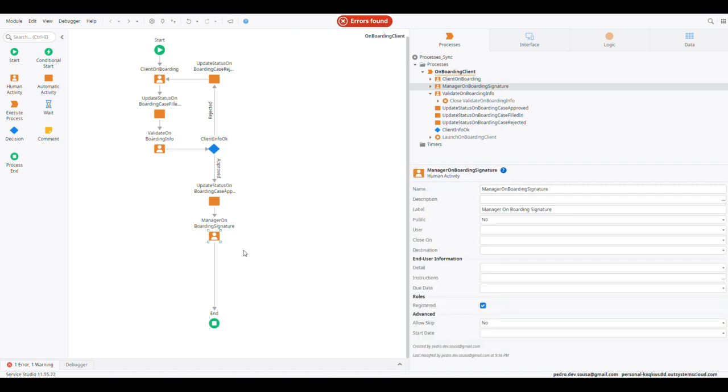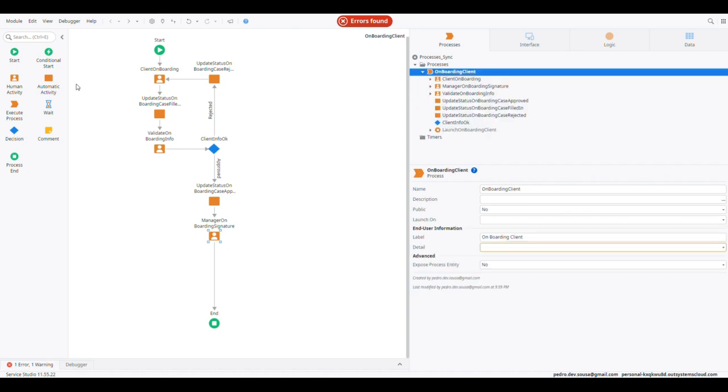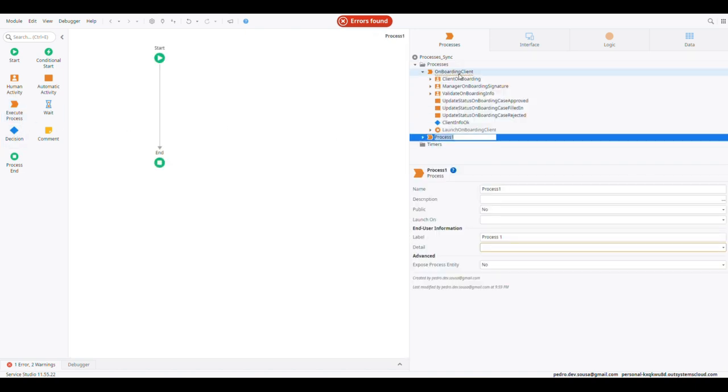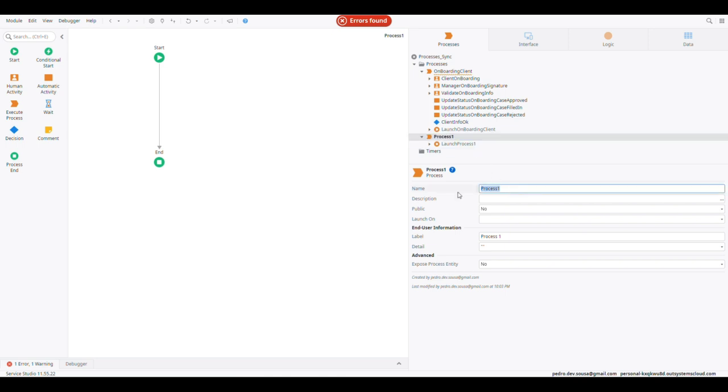So after that, we have the signature, and let's say we can create a new process. Okay, so just to have all things here. So let's create a new process here. Okay, so let's give here like the final validation.